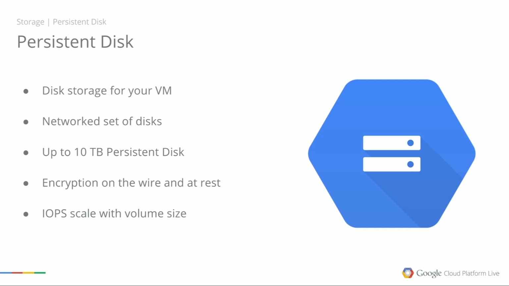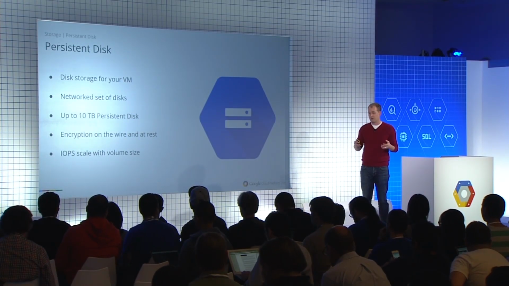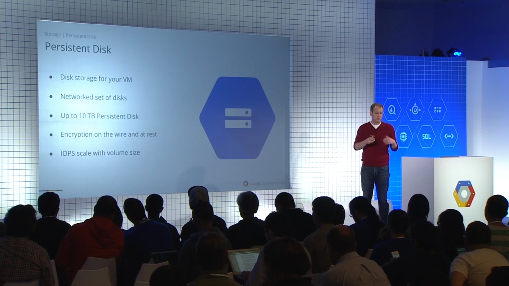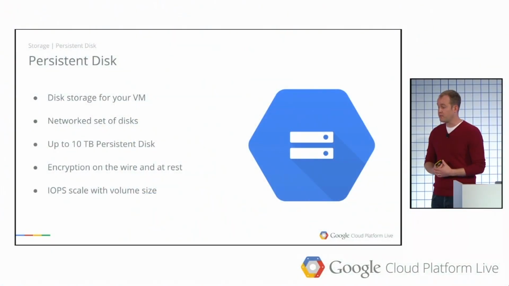Some of the nice features about persistent disk technology is we give you guys a lot of space to work with. So you can spin up up to a 10 terabyte persistent disk, and it'll work just fine on top of our platform. And we actually scale performance with size. So as you start to go up the chain for size, we increase the throughput and we increase the IOPS that you get out of PD. And I'm going to talk a little bit about that next. And just like cloud storage, we encrypt on the wire and at rest. So your data is secure, it's encrypted on top of our persistent disk technology.